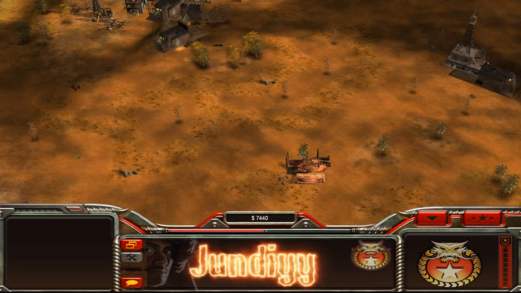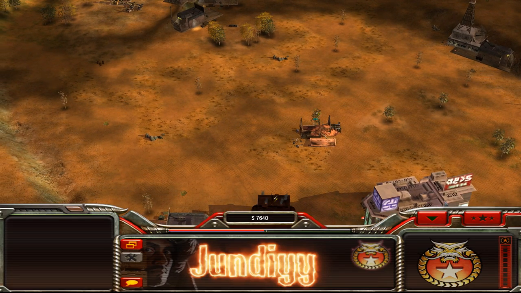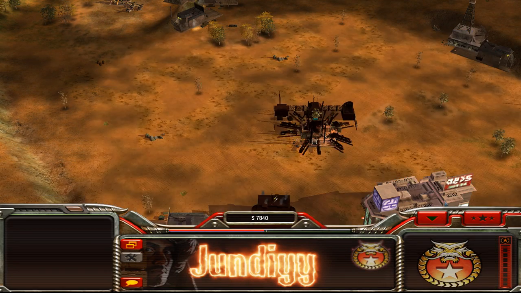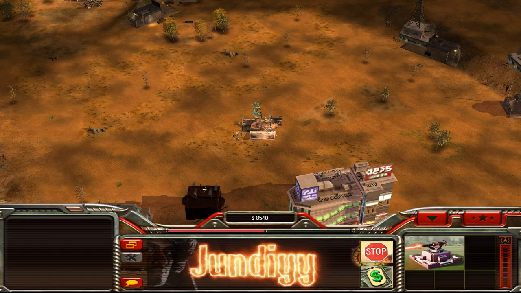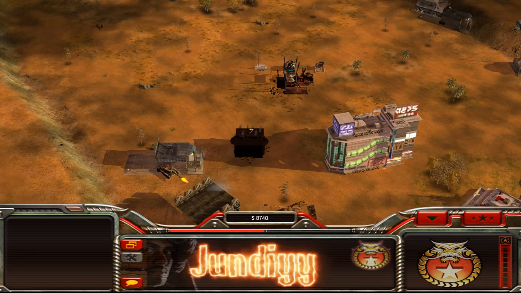Oh my god! Look at that! It's shooting a. Can I sell that? Okay, I can sell it. Do I get money for it? 7840. Oh my god, I got money for selling it. So each shot makes a laser defense.